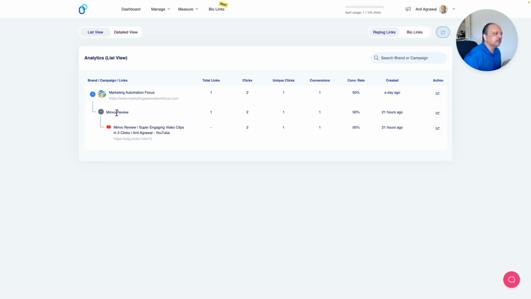If you have multiple campaigns, there will be multiple campaigns listed. Each campaign can be folded or unfolded with whatever links they have. So this is really neat, and you don't get overwhelmed if you're just looking at the high level, right? If you want to drill down, you can actually expand the view.